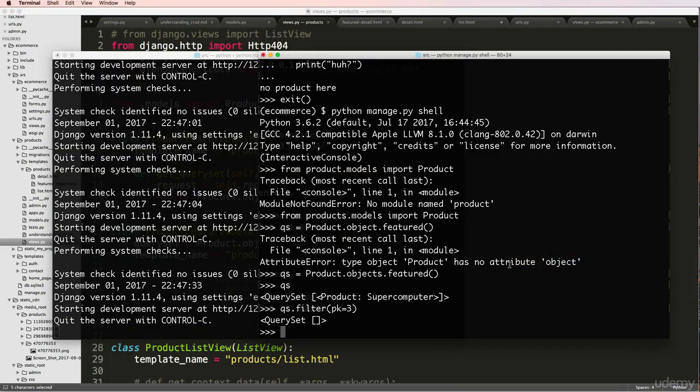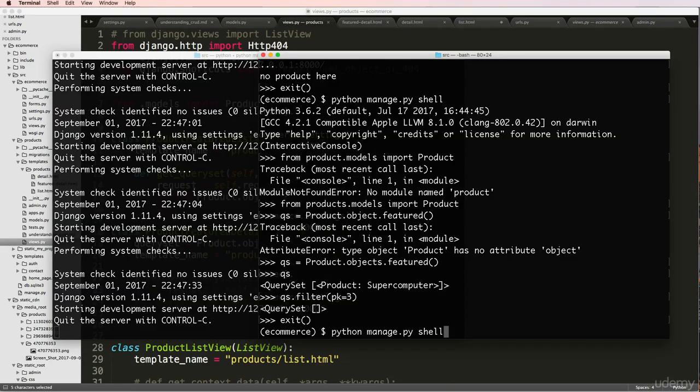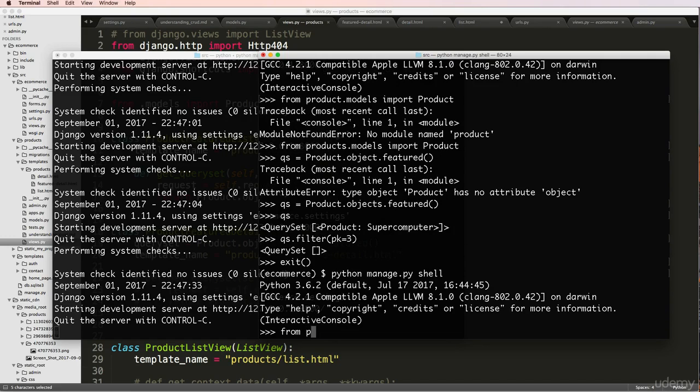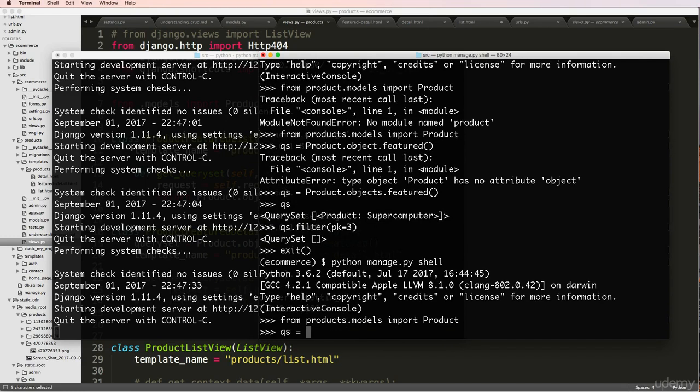So let's go ahead and look in the shell. And I'm going to go ahead and exit it. And run the shell from products.models, import Product. And then we'll do QS equals Product.objects.filter title equals supercomputer.